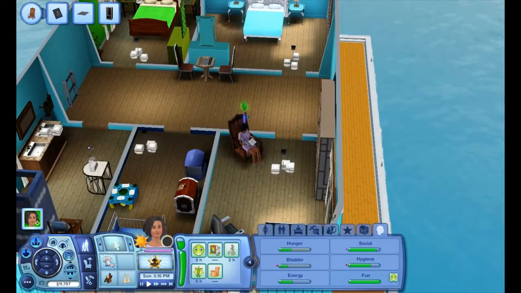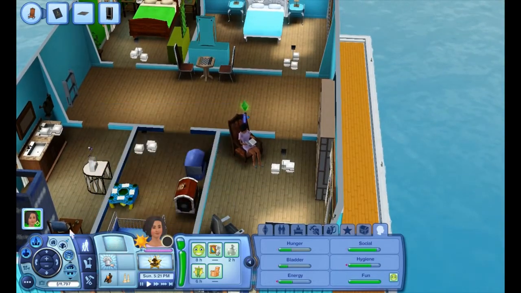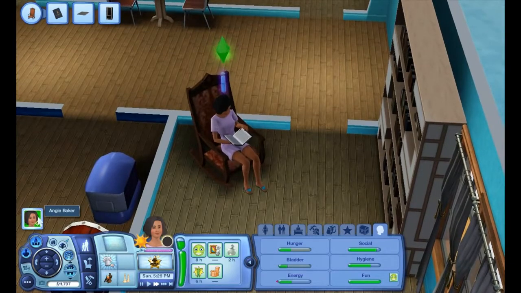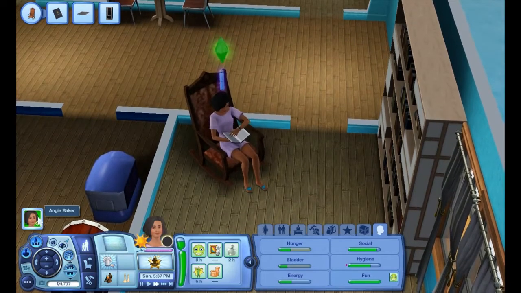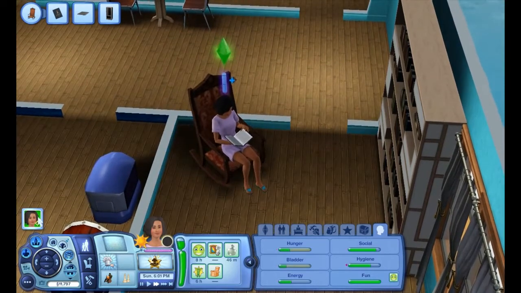Buy a wall-mounted speaker. I don't think we're going to do that. Learn street art skill. Not right now. Make a stink juice potion. Alright. Wish you can get done with this here. Yeah, reading these skill books, it kind of takes a while, doesn't it?